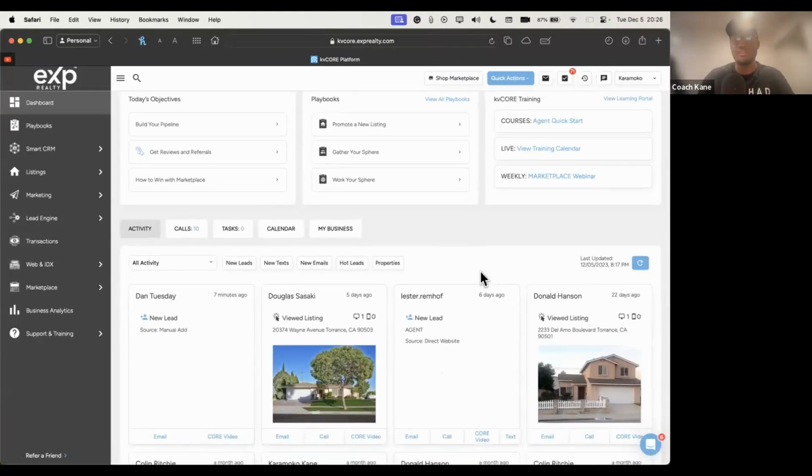Over time, you will see the benefit of them. Okay, I see the benefit of it, and everyone I've helped set up their KVCORE do get people that go to their website and start viewing listings. And that's what you want. You just want some kind of engagement, because when people engage, then you can take from that, nurture the relationship, and start calling them and become their local expert. Because chances are it's not on the first go when you tell someone I'm a realtor that they're immediately going to do business with you. It usually takes some time, some extra outreach from you to then turn that person into a client.